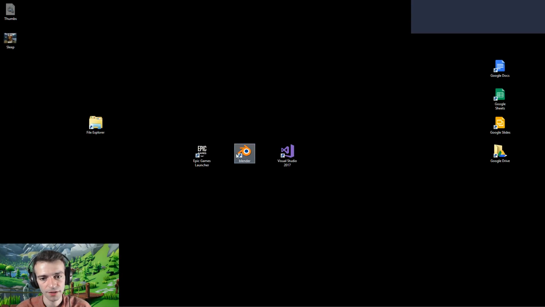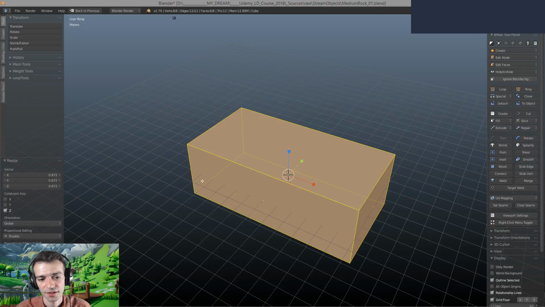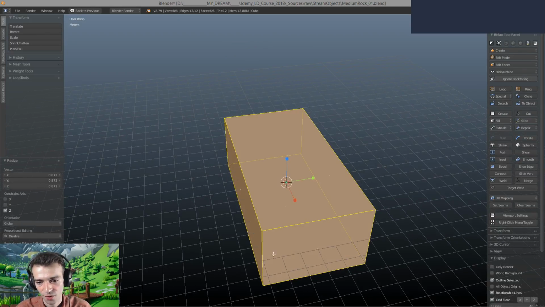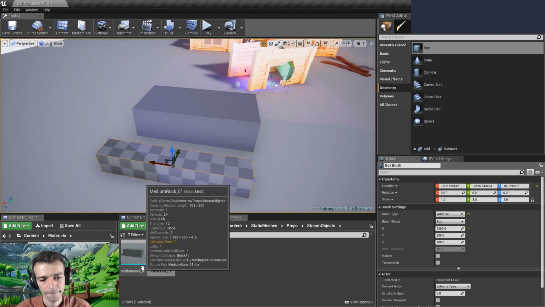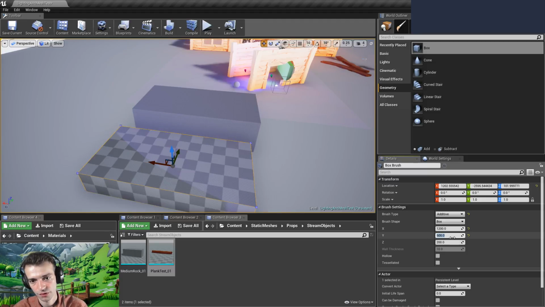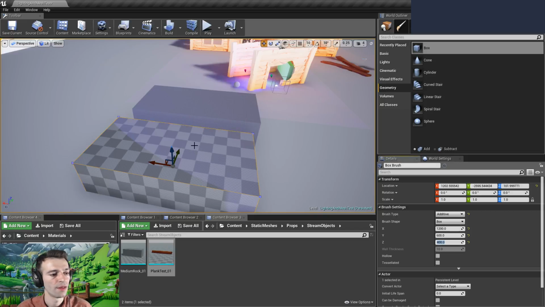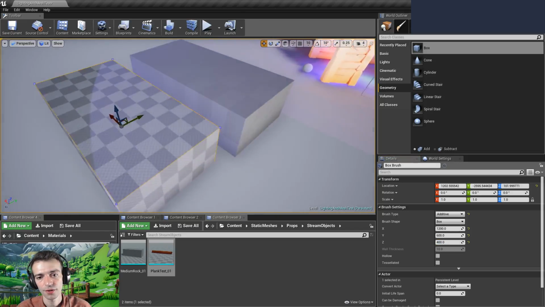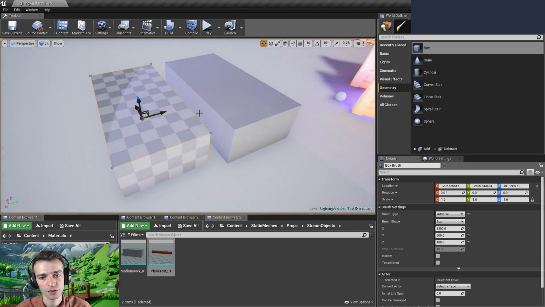So 12 meters, no, this one. 12 meters by 1, 2, 3, 4, 5, 6. 6 by 400. And now, if we look, they kind of match.